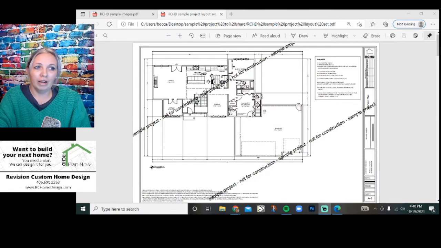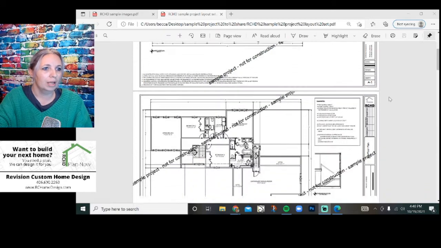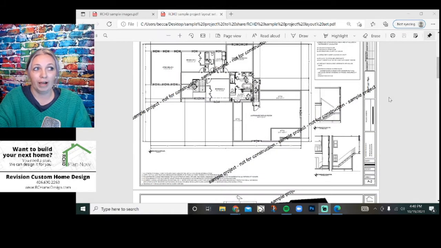So, right off the bat, up here we have page 1. This is the main floor of the house. You'll notice it has dimensions, it has all of the window and door locations. This is an actual floor plan that can be built. In the little notes section, it calls out the main floor square footage, it calls out what the ceiling heights are, and then just a few little notes of things that the contractor needs to verify based on the site location.